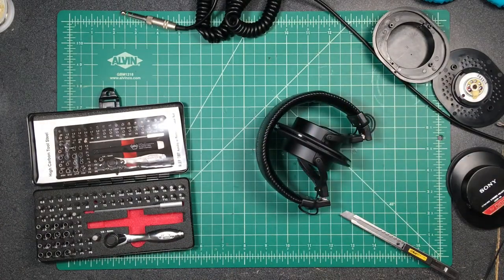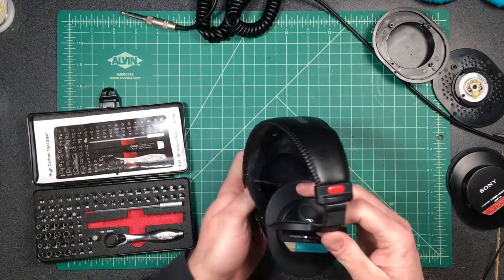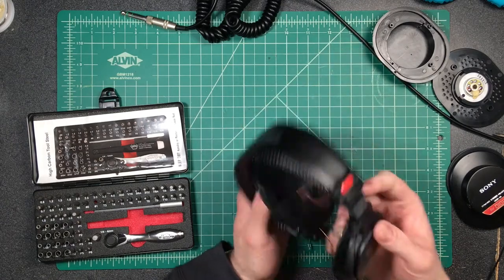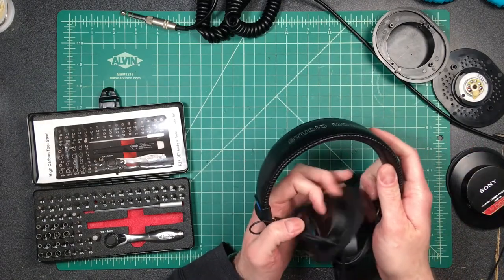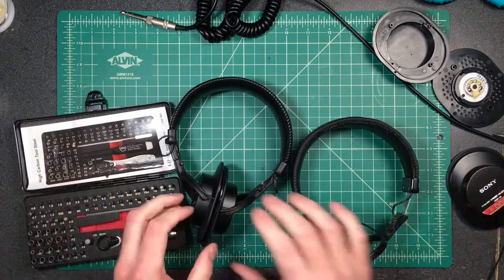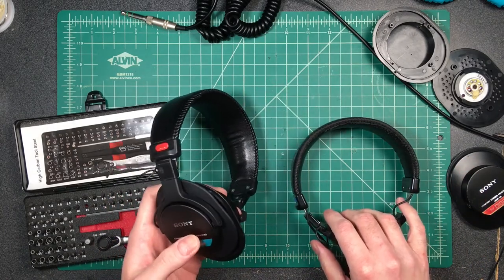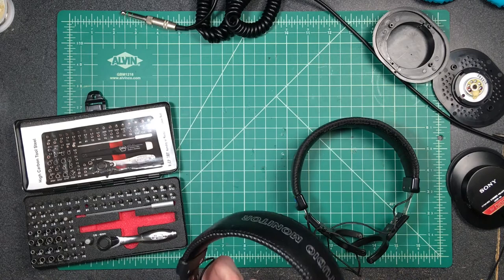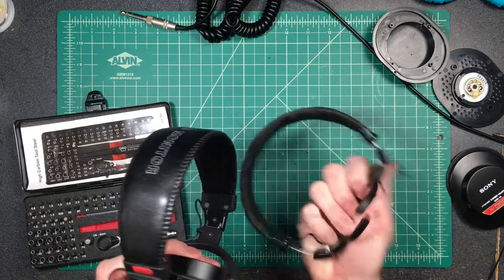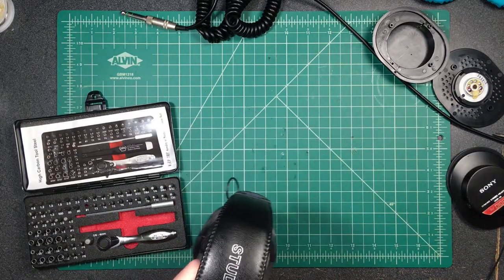Now, the reason why I'm keeping the cups, this is technically for the MDR-7506s. Not a big deal. The headband assembly, which is here from the old one, is basically the same. It's just the cups are different. I think the drivers on the 7506s are technically different. They're just the more modern version of the MDR-V6. They both say made in Thailand on the headband. The headband feels like it's just a less worn out version of my old one here.